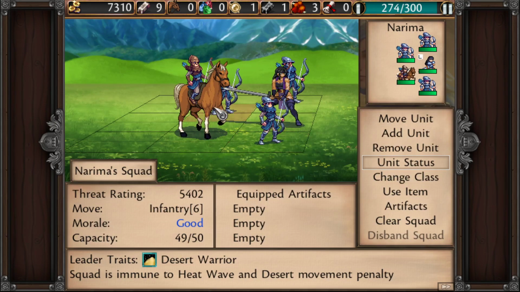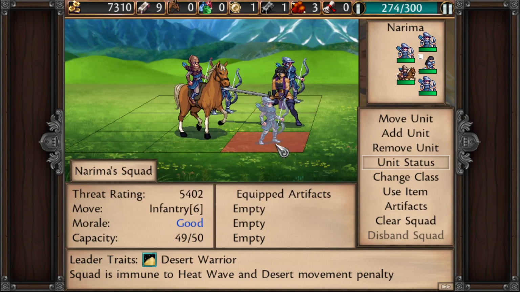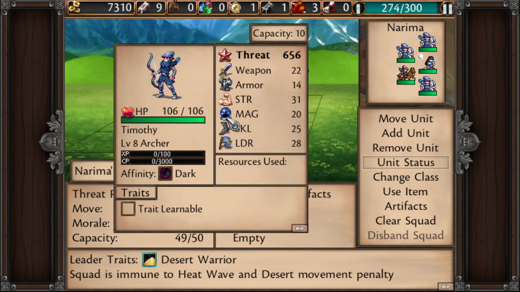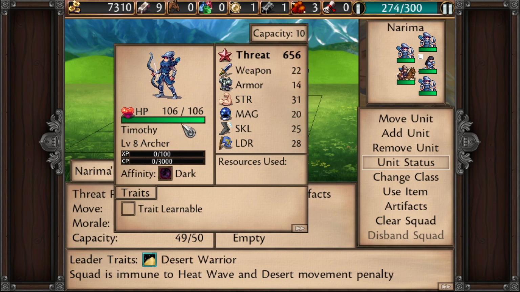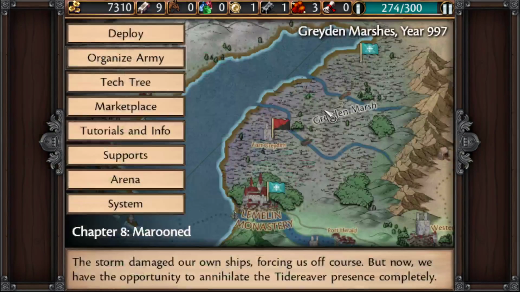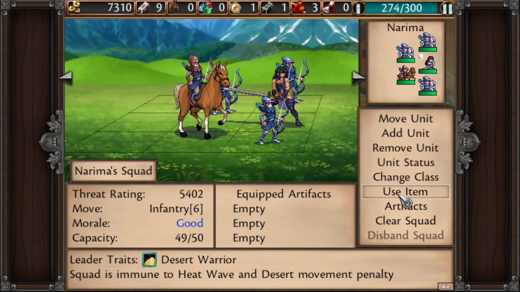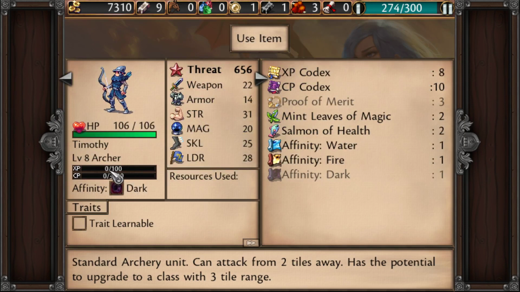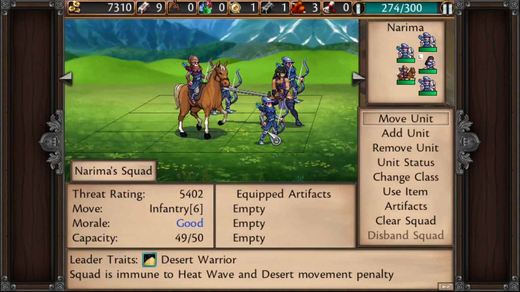Nerima's squad is archers now. So there's 2 archers in the front and then 2 dark characters in the back. These ones have been upgraded because I used one of my CP items to turn them into tier 2. Right, so they start at 0 out of 500. So it was worth using the CP codex on it since it gives exactly 500 points, so that they've been upgraded to tier 2.